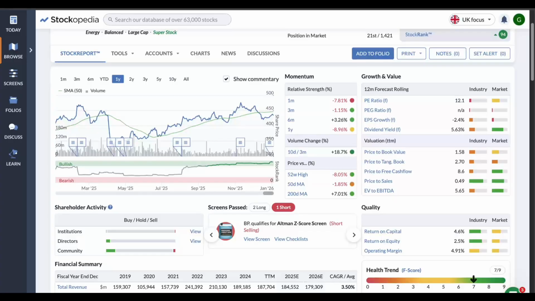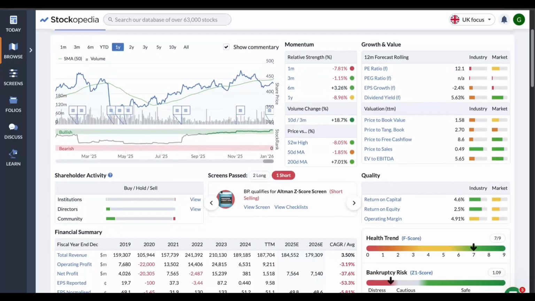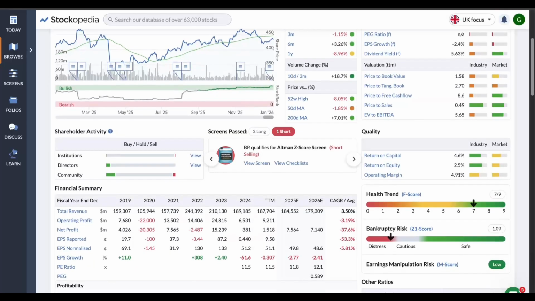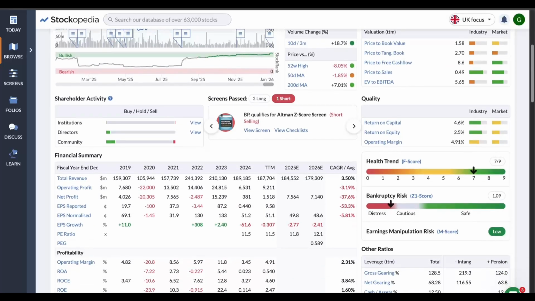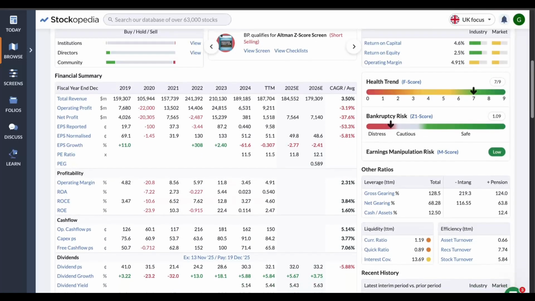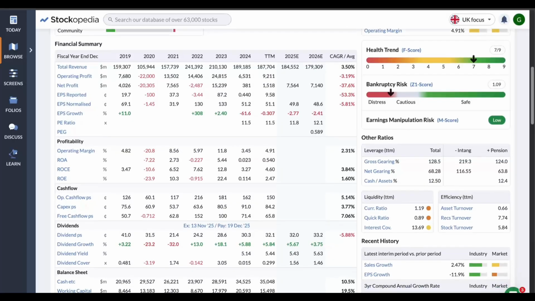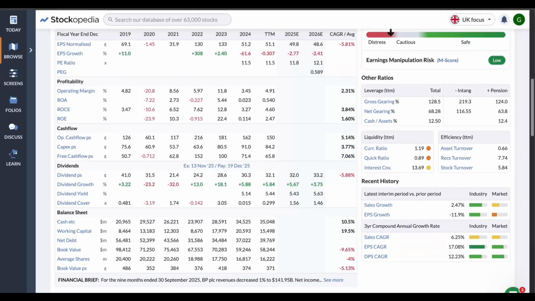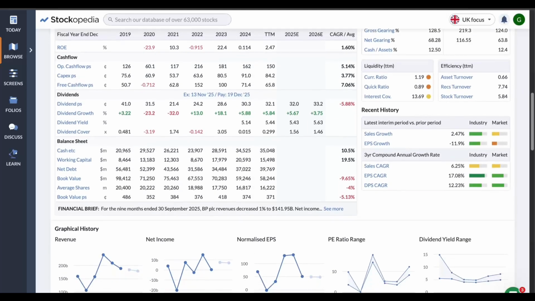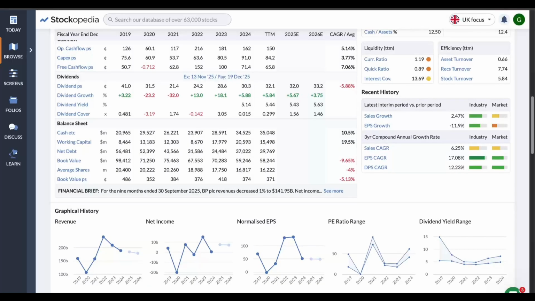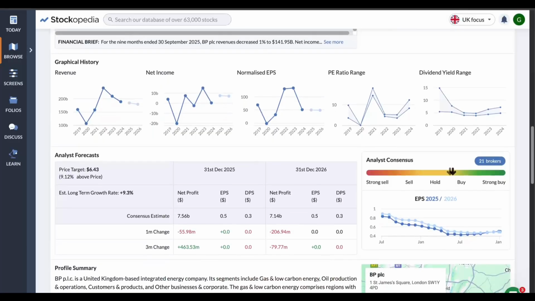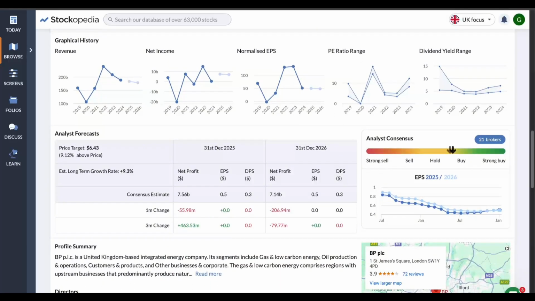As one of the largest integrated energy companies in the world, BP has diversified operations across upstream, downstream, and the renewable energy segments, which helps support earning stability and future growth. It also boasts a fantastic stock rank score of 94, reflecting strong recent performance and improving outlook, a score that has jumped in recent months as the company has delivered better results and strategic progress. That high ranking, combined with its history of reliable dividend payments and scale in the energy sector, makes BP a compelling choice when comparing it to other UK energy stocks for a dividend-focused portfolio. They currently have a price target around 9% above the current price at $6.43.